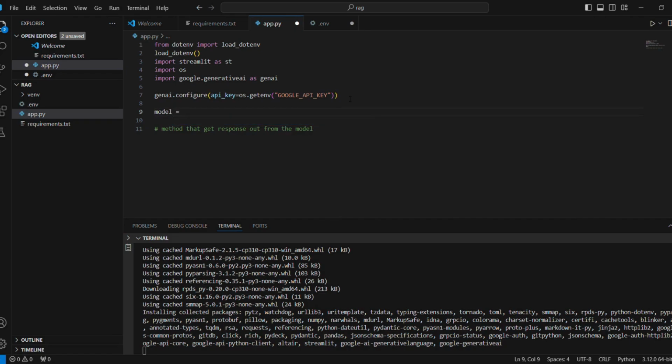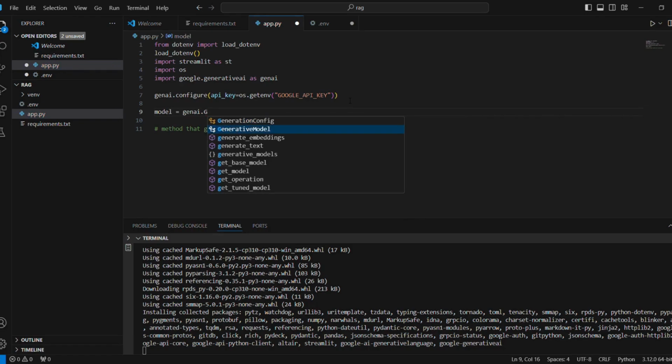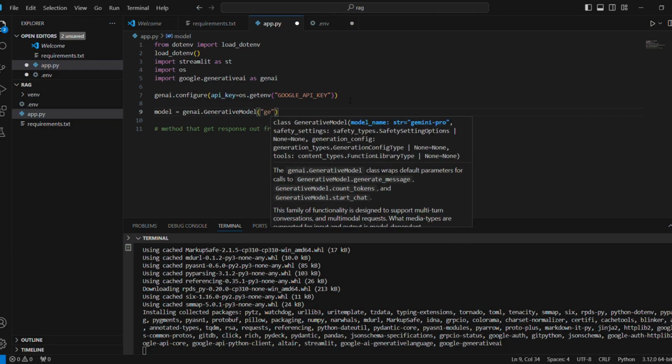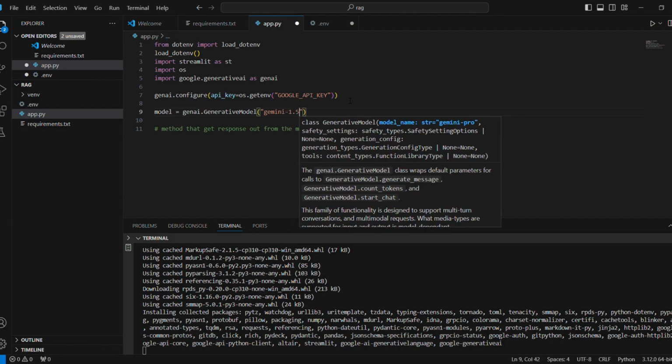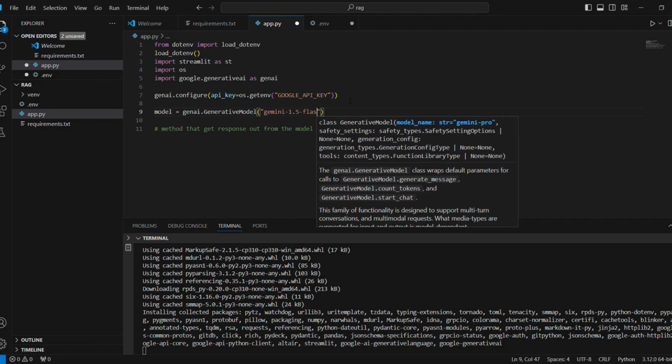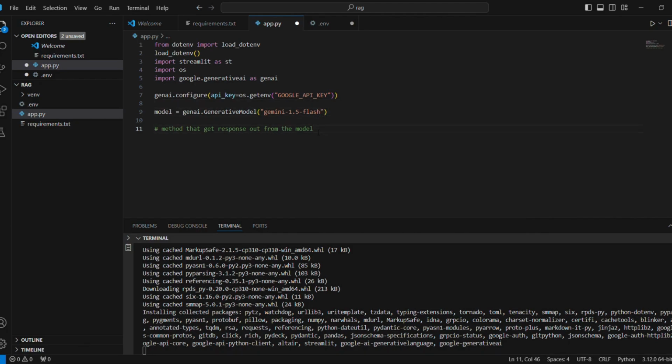The model I'm going to use is Gemini 1.5 Flash. Actually, this is the newest one. There are also older models like Gemini Pro and Gemini Pro Vision, but Gemini 1.5 Flash is better because it's going to give responses in a fast way. It is built with a good inferencing engine. Gemini 1.5 Flash. Okay, it's done.